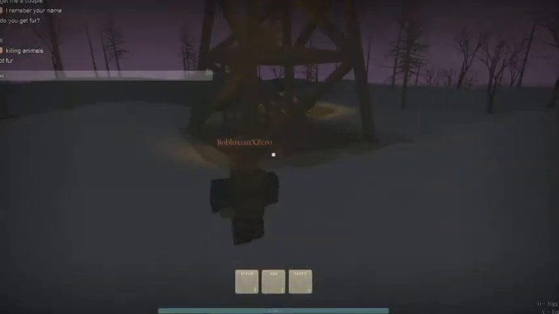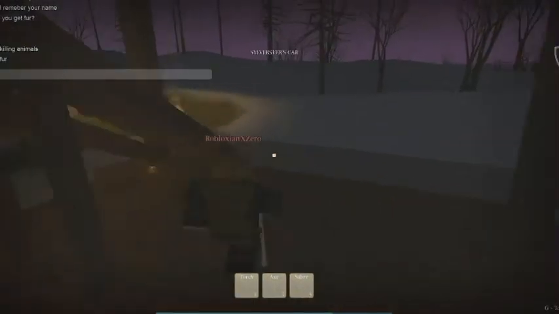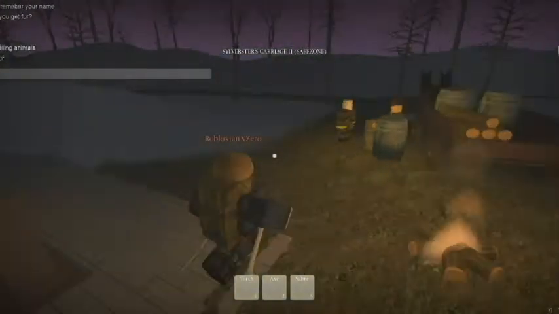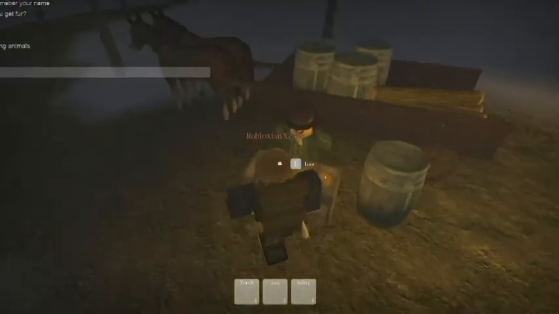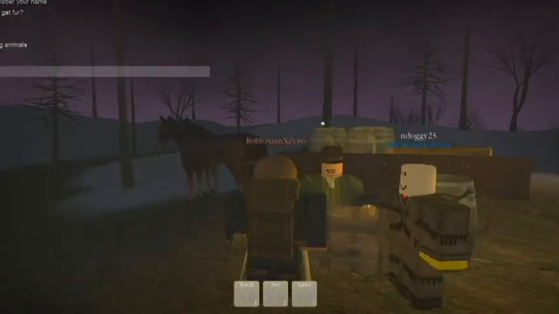Alright. Right here, you have to make it inside the safe zone. Alright, look, Sylvester's here. So now you're in the safe zone. Alright, so you want to go up to this Sylvester dude.